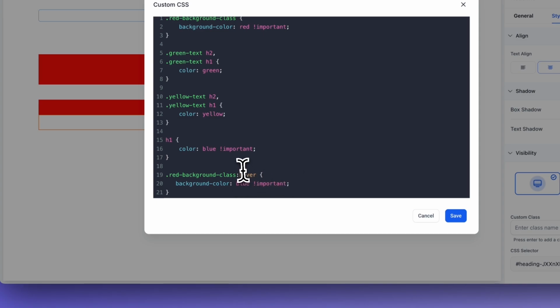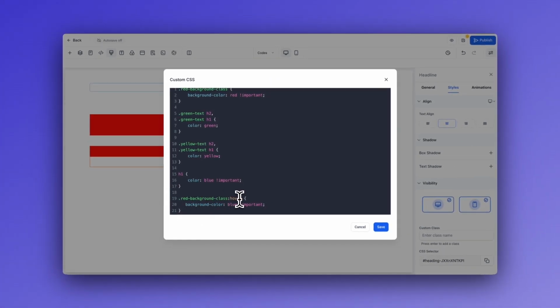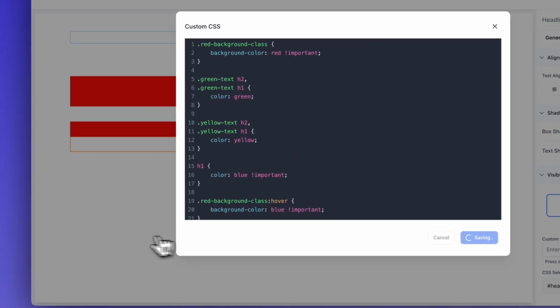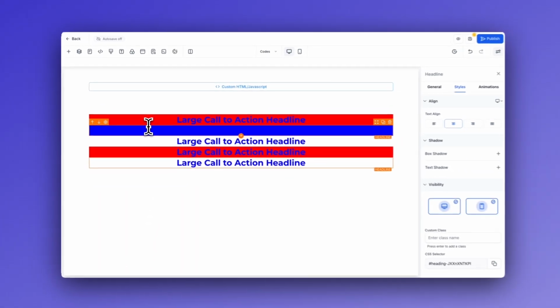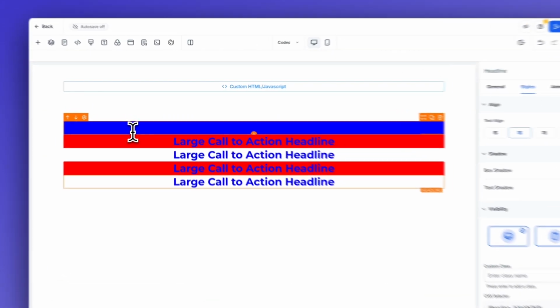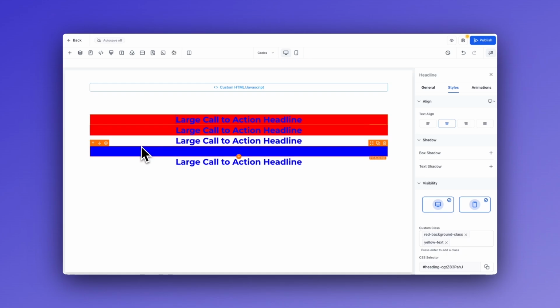So what this basically does is when we hover an element with this class, the background will change to blue. Very, very simple. And as you can see here, if we hover any element with the red background class attached, then the background becomes blue.